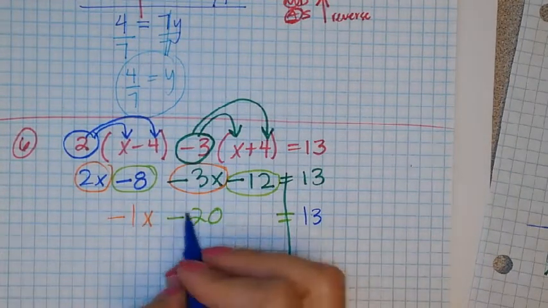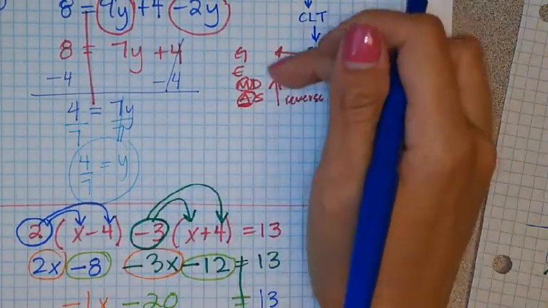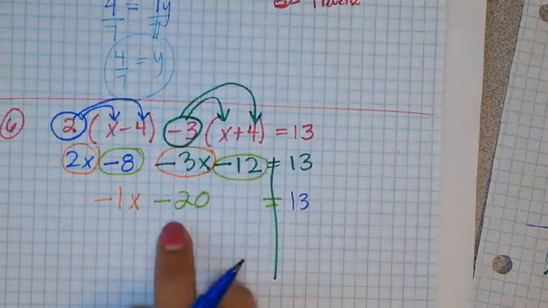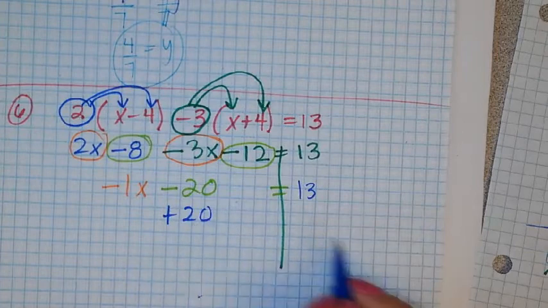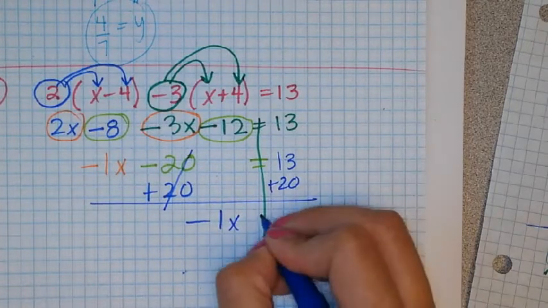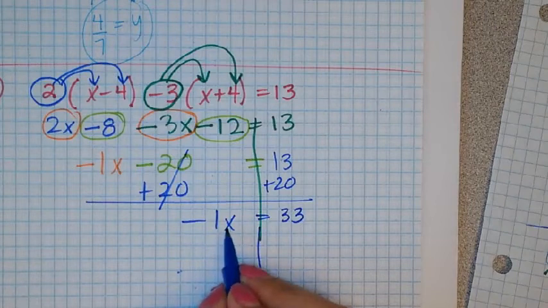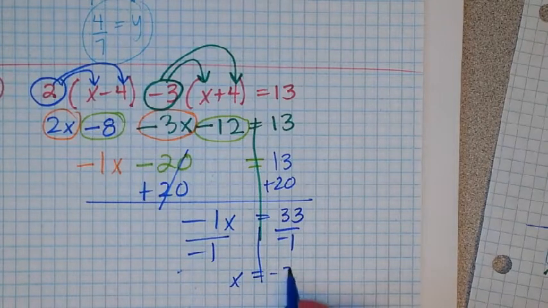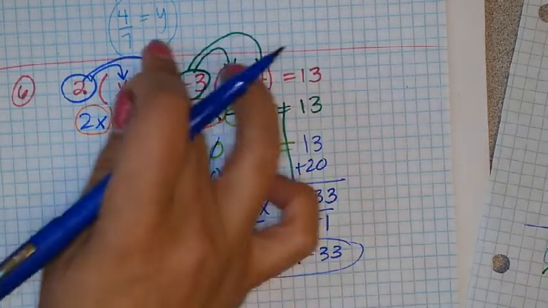So I'm going to get rid of either the multiplication first or the subtraction. Remember back here, we're undoing it so that we can discover what x is. So I do the reverse of order of operations. I'll undo the subtraction and then the multiplication. So the inverse of negative 20 is plus 20. So I'll have 33. And then finally, I'll undo the times negative 1 by doing the inverse, which is divide by negative 1. So x will be negative 33. Okay, you can do your own check by substituting that back into the equation.